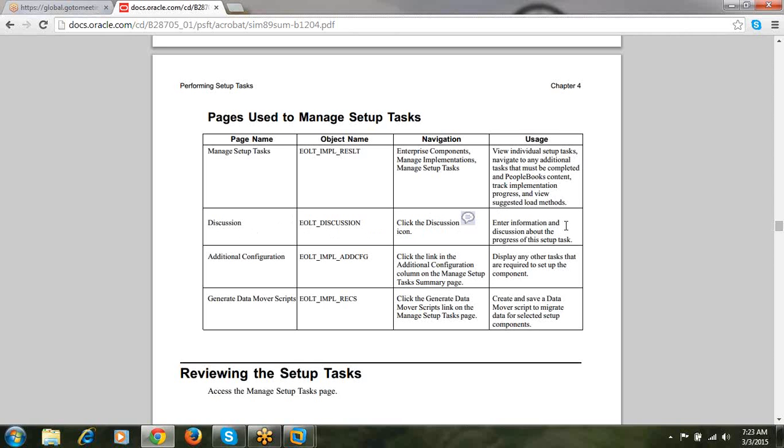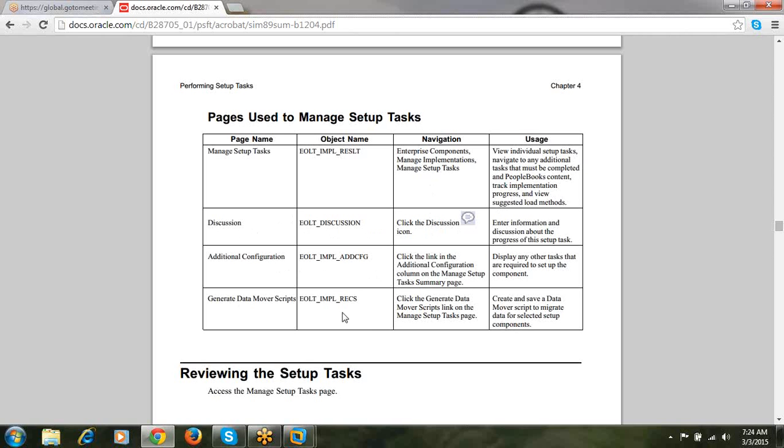And also additional configuration. Here we have one more navigation for additional configuration. This navigation is the same as under this navigation. What you need to do is click just one button, the additional link. Once you click that link, it will take you to another page. There you can give some information about that particular set of tasks. Suppose you need any additional information for that, then you can give that information there.